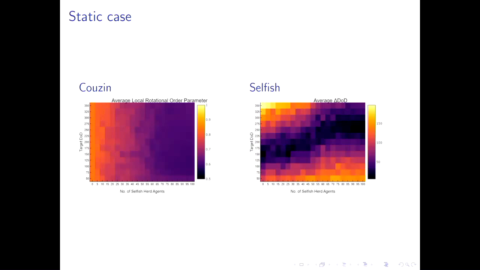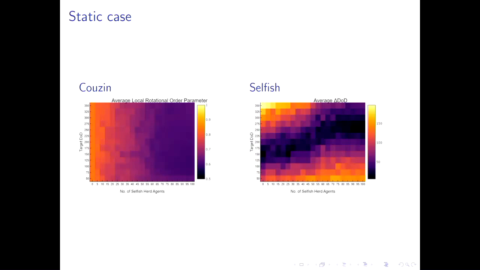Yeah, means selfish. I didn't explain this quite well, but here you have 100% selfish particles, here's like 50, and then here's 0. As they're getting more and more selfish, and as we increase their target DOD, this is measuring essentially how well they're milling, so how well they're performing Couzin-like, and it's obviously degrading over time. What you just said helps immensely.